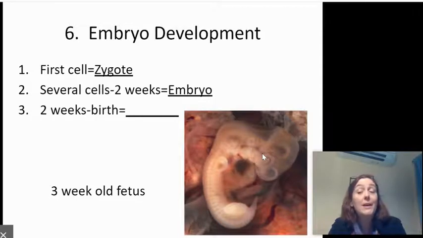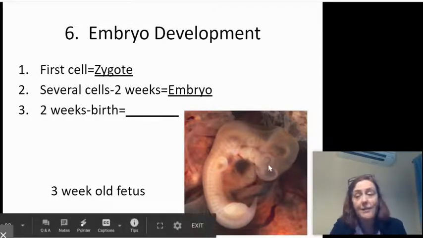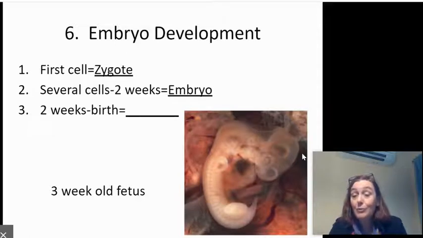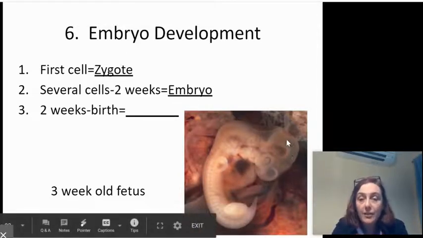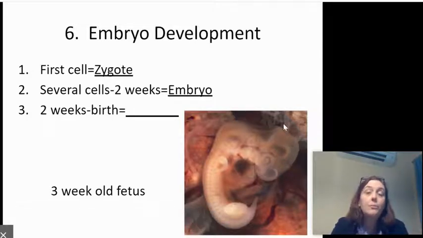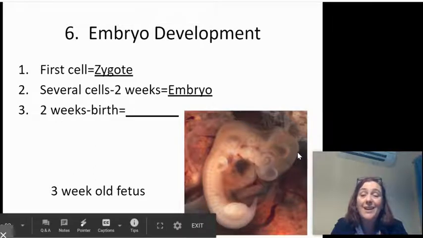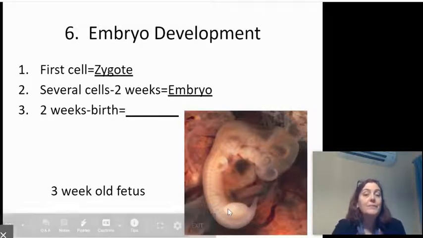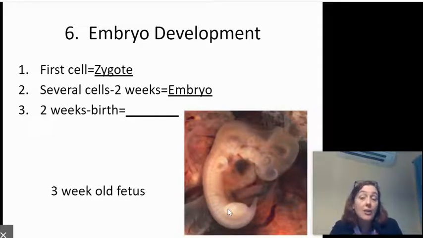Remember that even though mitosis makes identical cells, and every single one of these has exactly the same genes, these cells in the brain are not using the same genes as these. So if I took a cell out of the brain, it would have the genes how to make a leg. It would have the genes how to make an eye. But the brain cells are not using those genes. The brain cells are only turning on the brain genes, turning off eye genes and leg genes. But if I take a cell out of the leg, only the leg genes are turned on. The brain genes and the eye genes are turned off.